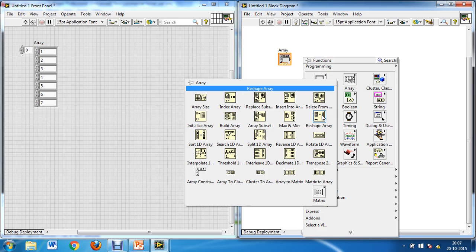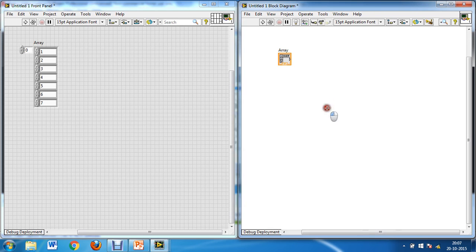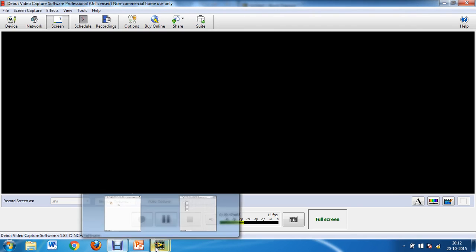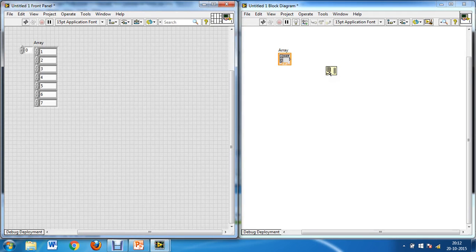The next array function is reshape array. This function reshapes the given array based on our required dimension. This reshape array changes the dimensions of the array based on our requirement. We will see how this works.